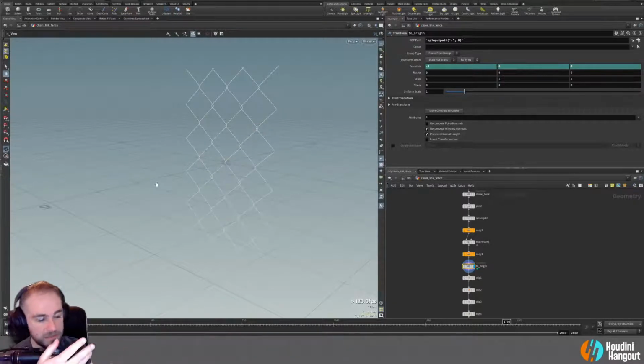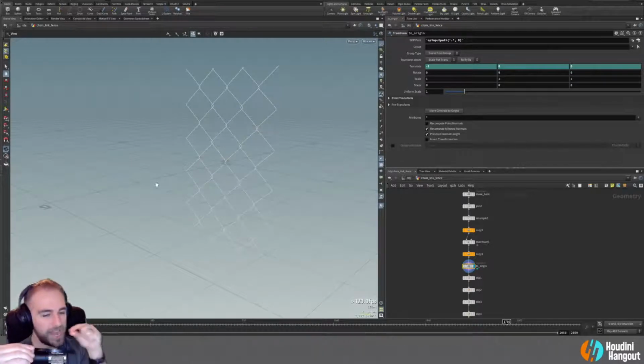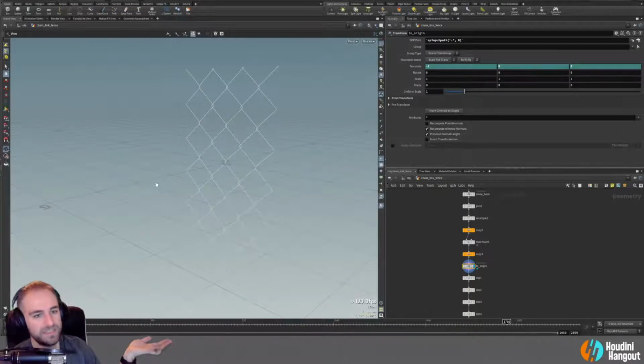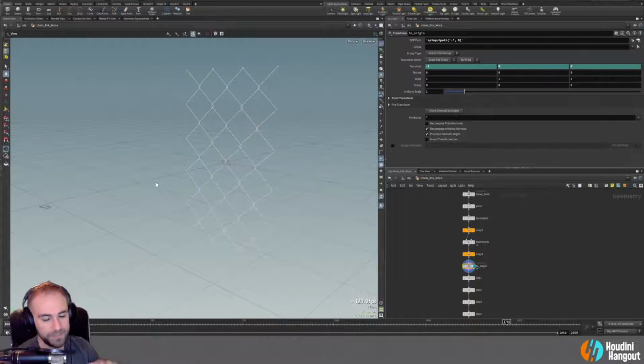Maybe these chain link fence panels need to be, I don't know, 5 meters squared, whatever. I didn't want to keep scaling or doing this or that. I just wanted to be able to say, okay, maybe they're all 1/10 of a meter chain diamonds that we're seeing, so do it 50 times across and 50 times up, and then you've got a 5 meter panel.